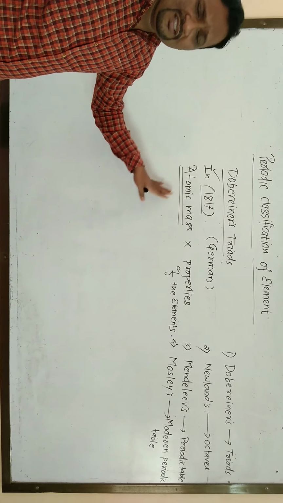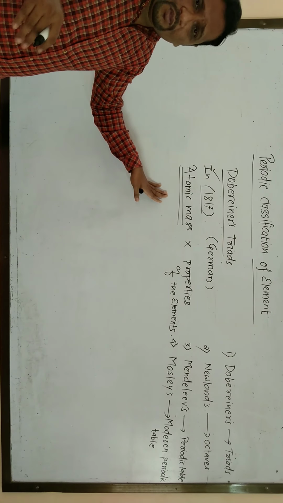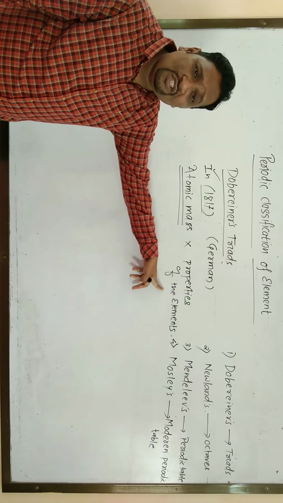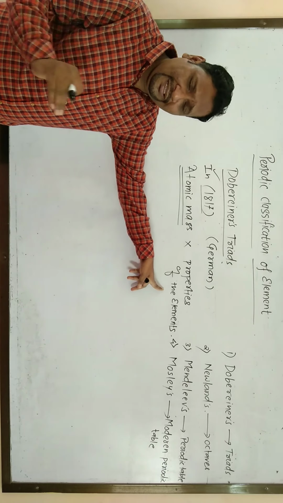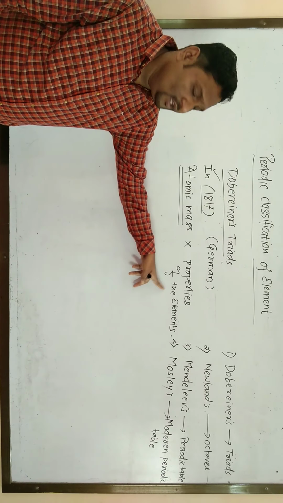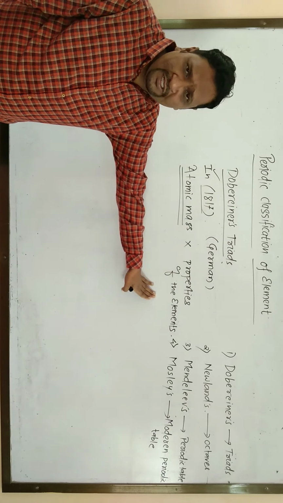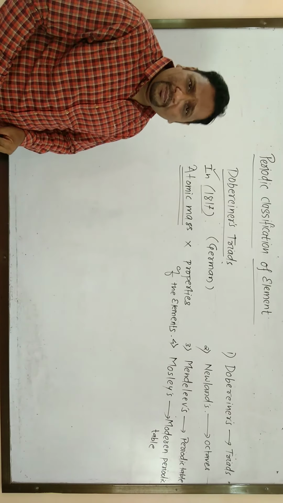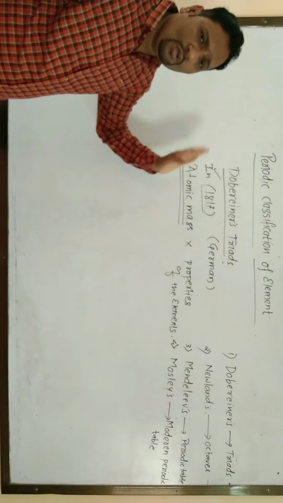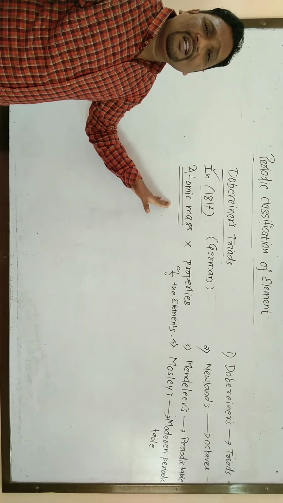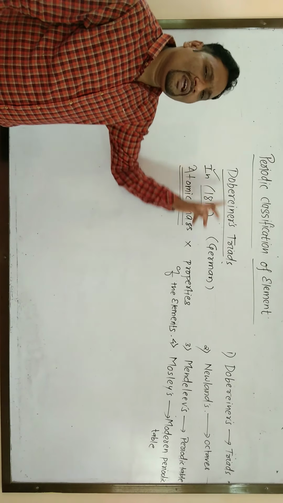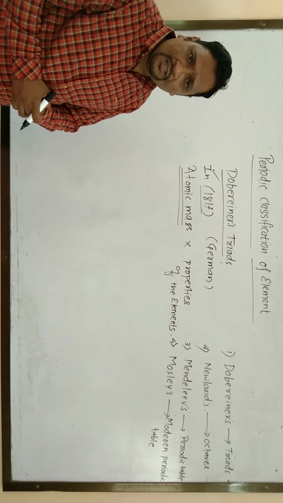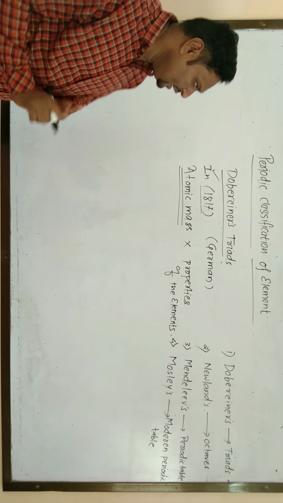At the first time he observed the relation between the atomic mass of the element and the properties of the elements. Which properties? Chemical as well as physical properties of the elements change if atomic mass changes. So for the first time Döbereiner suggested that there is a relation between the atomic mass and the properties of the elements. So shall we continue?